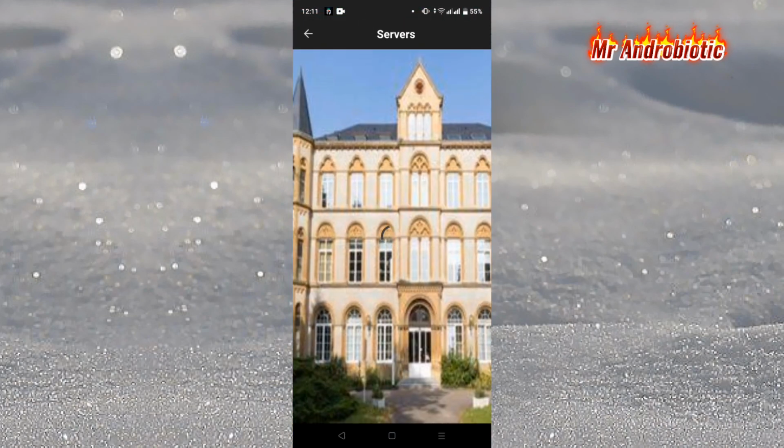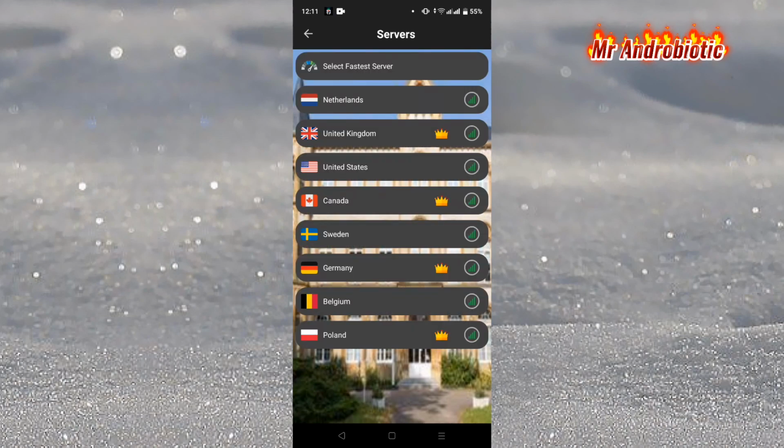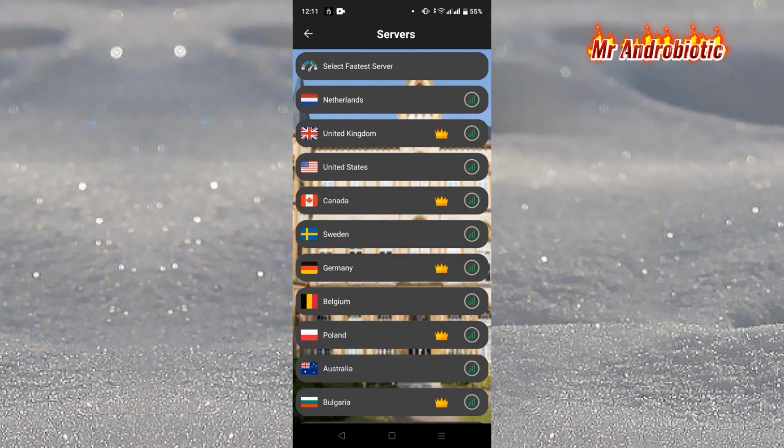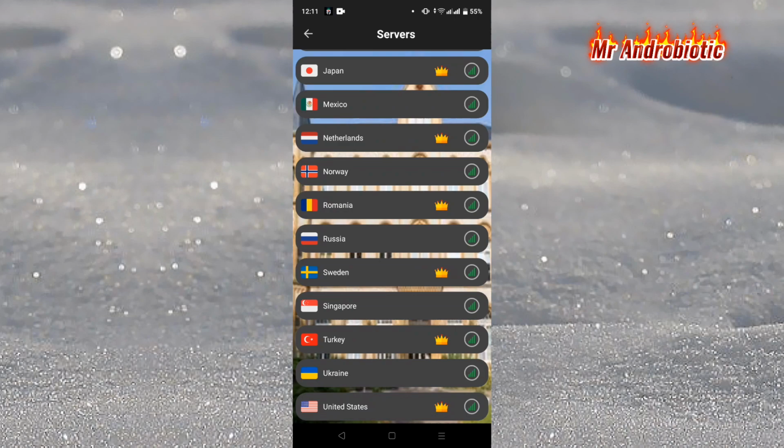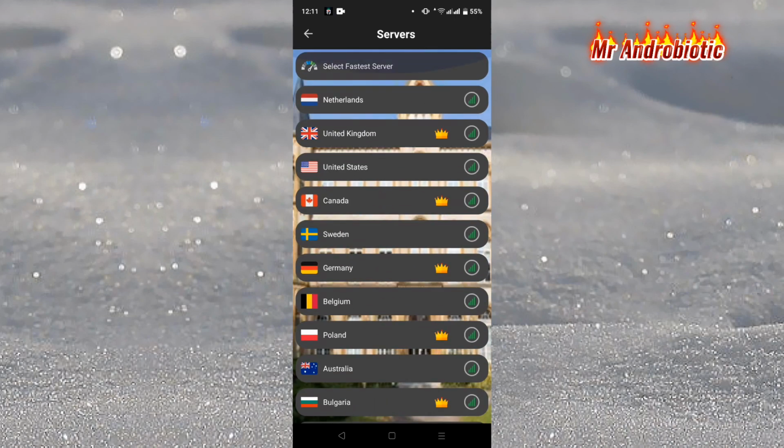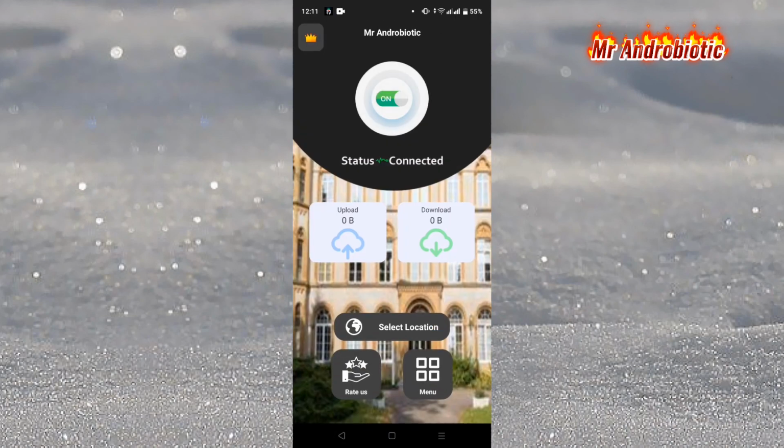Our VPN location is the Netherlands. So here are a lot of locations you can connect with. This is our own VPN without any coding or programming.